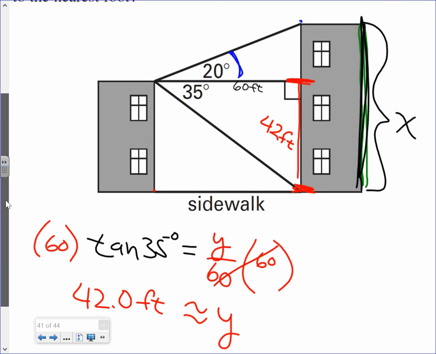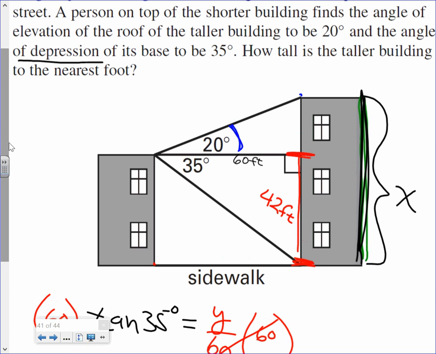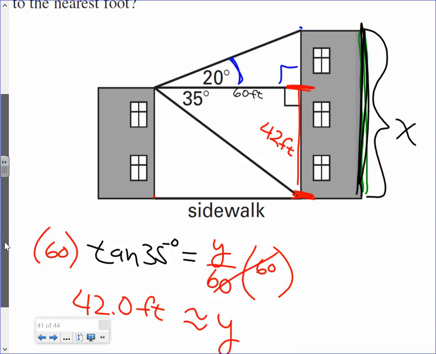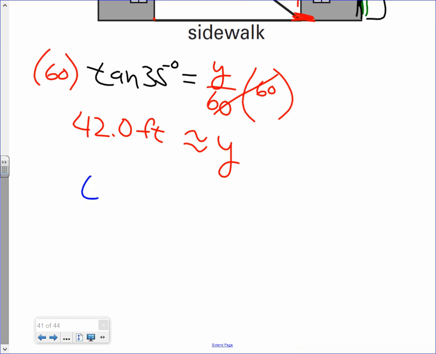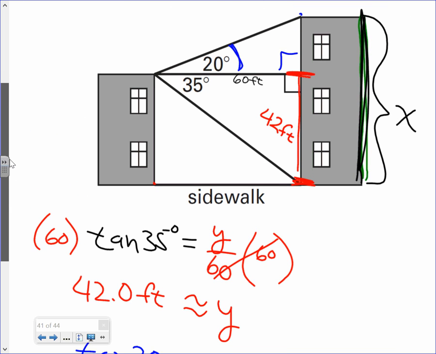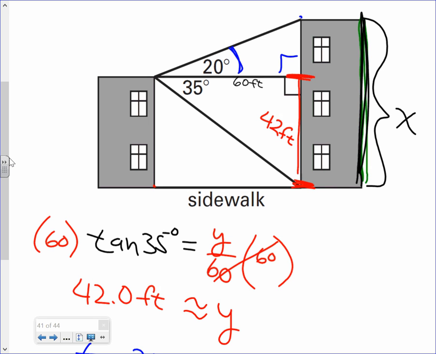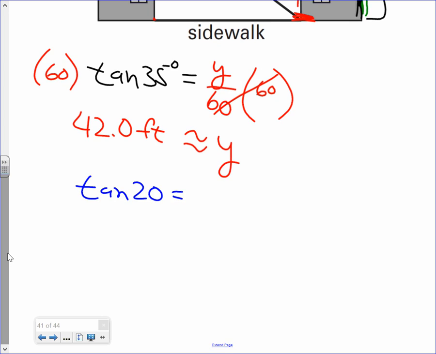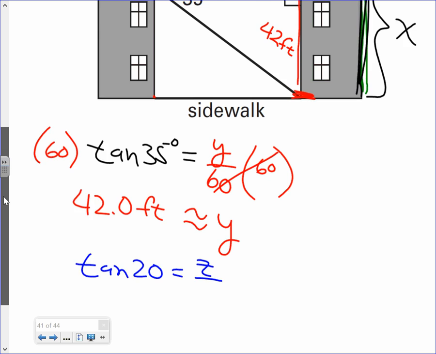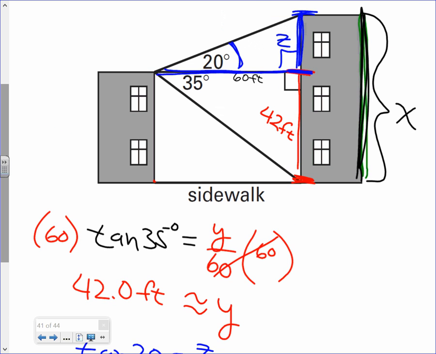Yeah. Let's see. So she's using this right triangle now, the one on top, my angle of elevation. Tangent of 20 equals z over 60. So you're using from here to here z. So she's throwing another variable in the mix. She's saying from here to here z. This side's opposite of 20. Z over adjacent to 20. Look, this is touching that 60.